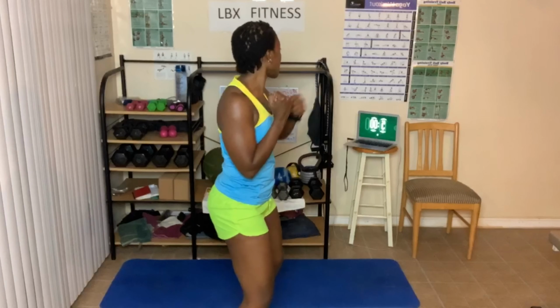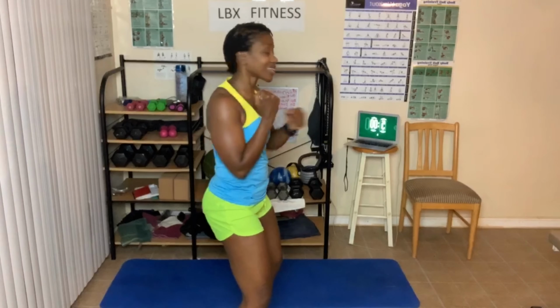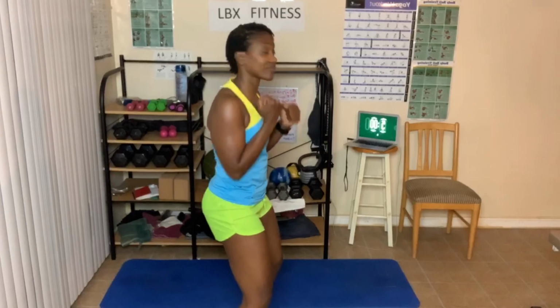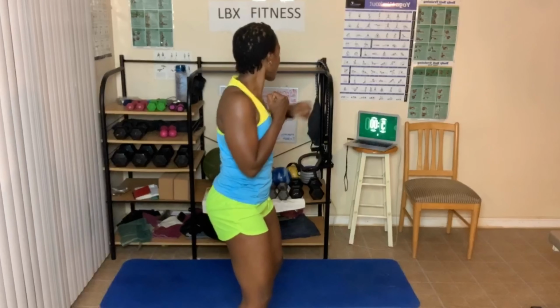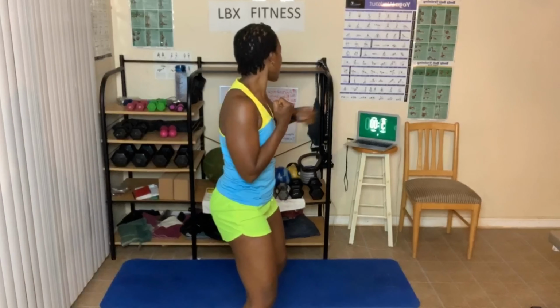Back fist, hook. One, back, two, back, three. I don't know why I get complicated in the front. Four, back, hook. Five, back, hook. Six, back, seven, back. Eight, back, nine, back, ten more.